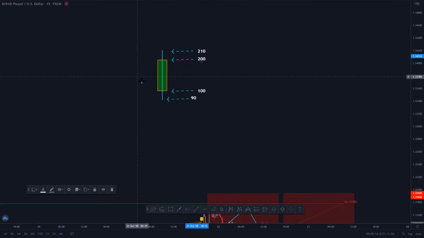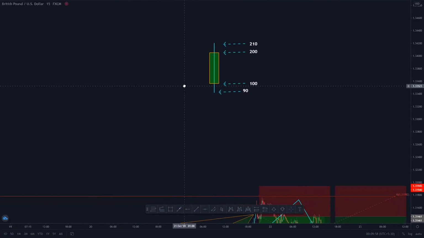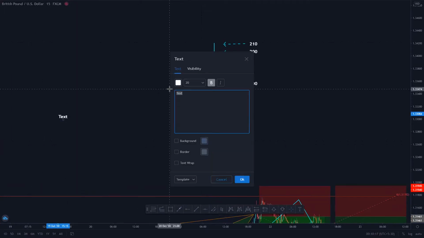When it comes to ATR, we will not be taking the range of one candle. Usually, the standard is a 14-period setting, which means you will take the range of 14 candles. What I'll do is write it down. Let's say one of the candle's range is 50, and then we add that to the next candle's range.